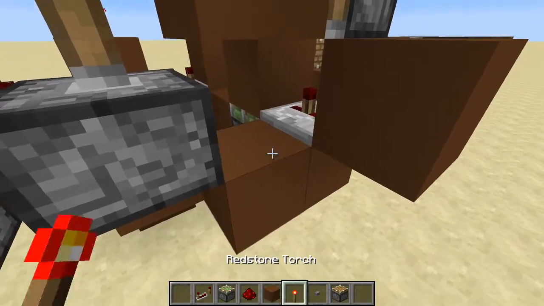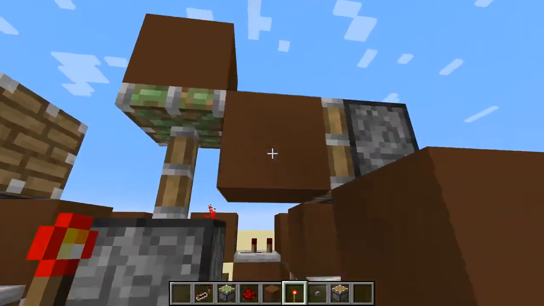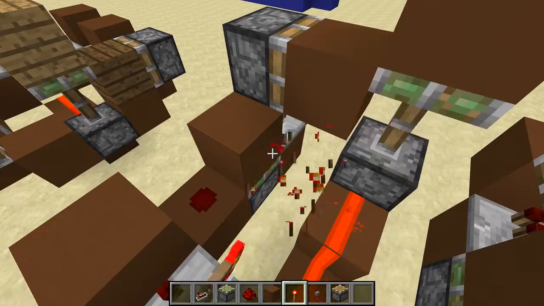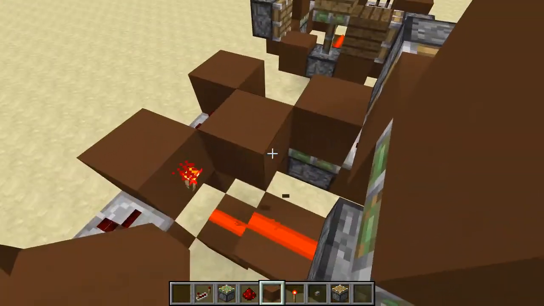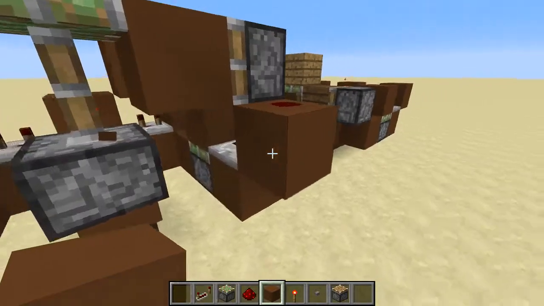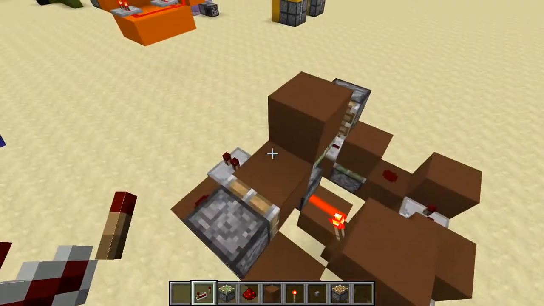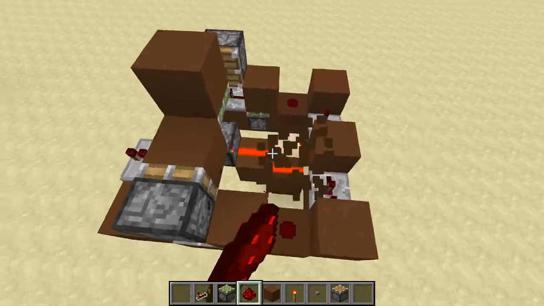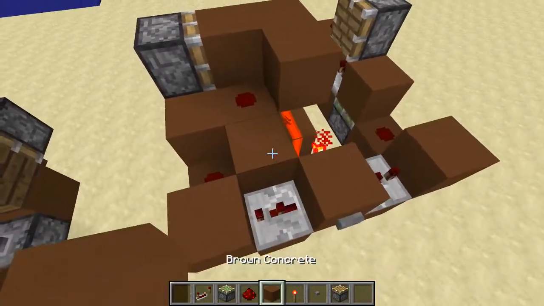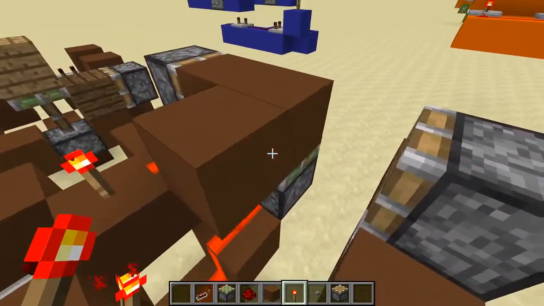Hang on. No, that would power that. That would power that. We don't want it to. Because if we could set something up which senses if a block is there... This would prevent it from extending, but I don't know how we'd do that. I'm trying to figure this out, and it's causing my brain to just... Okay, so somehow we've managed to sense when that block is there, but that has broken this?